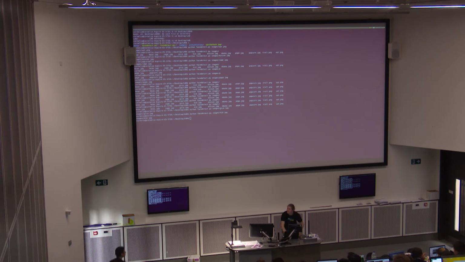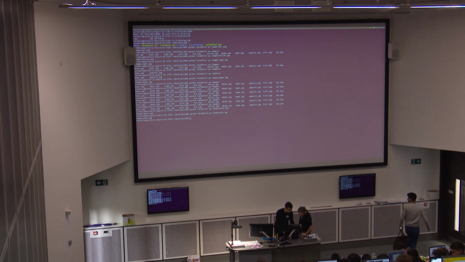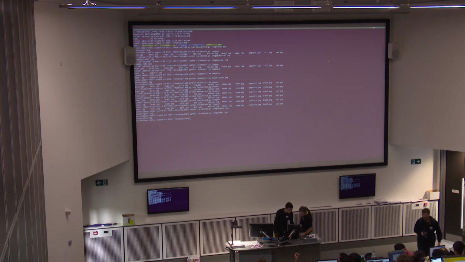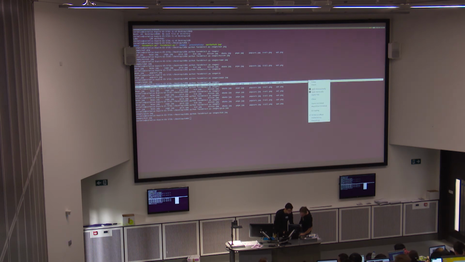Sammy, you know how to zoom? I try to just zoom.